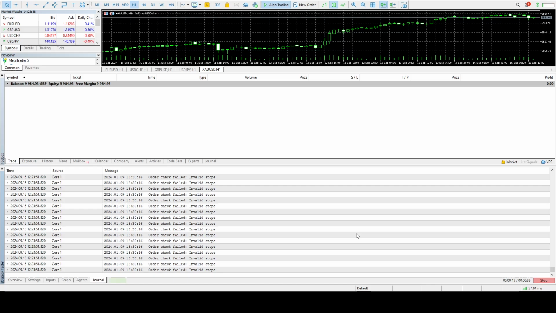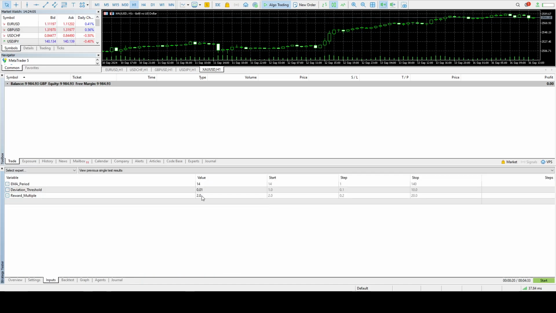Oh, so invalid stop still. Okay, let us go and change it again to 0.1%. So 1% would be, if gold was say like 2.5 grand, 1% would be $25. 0.1% would be $2.50. So let's try that.